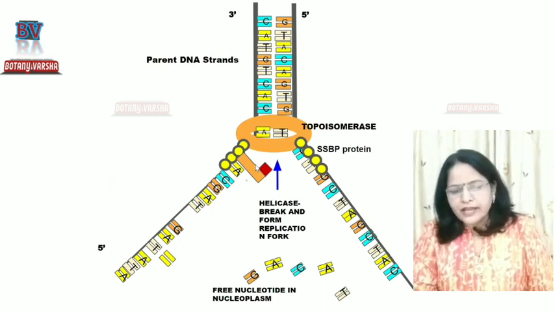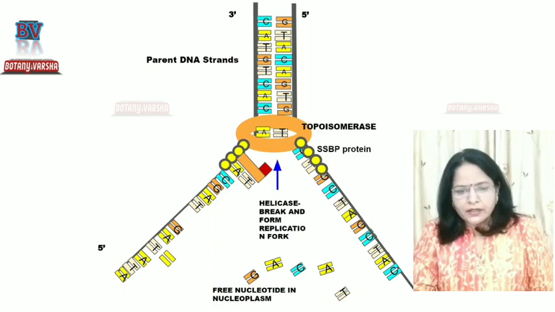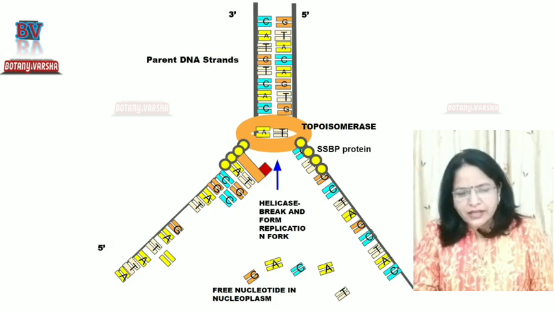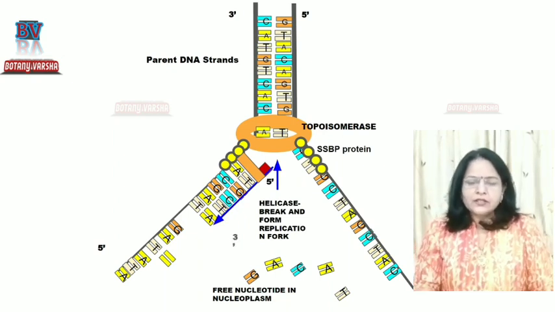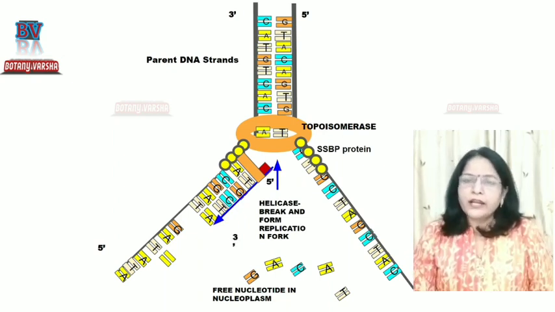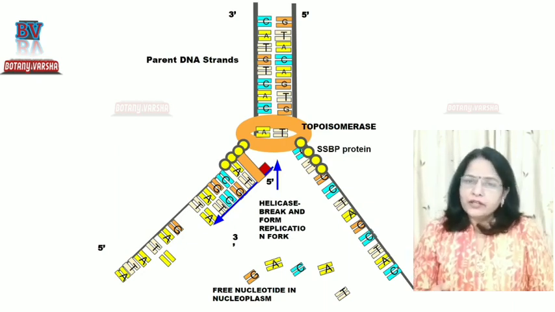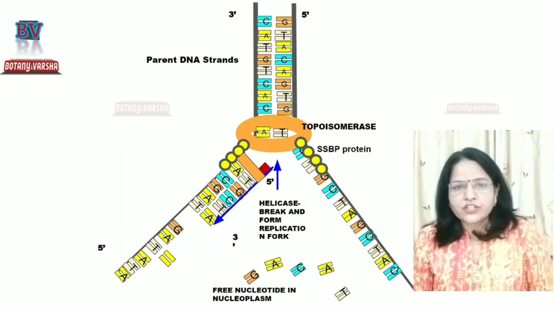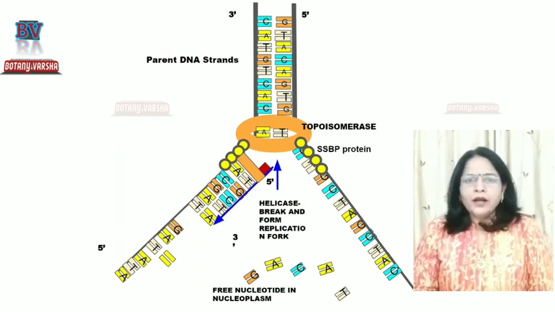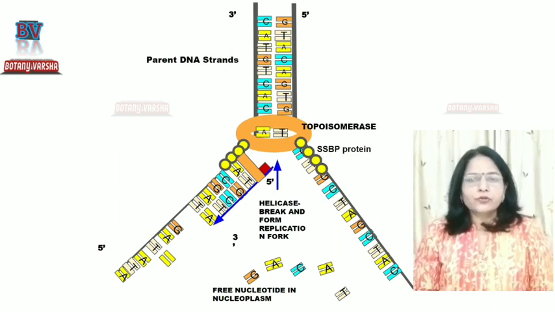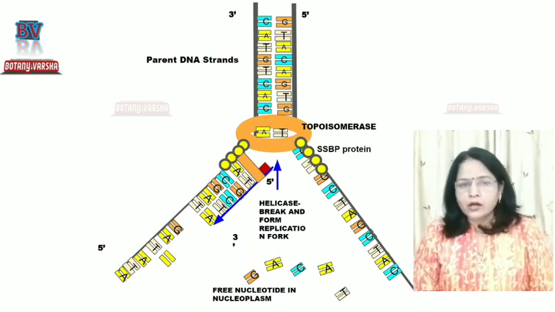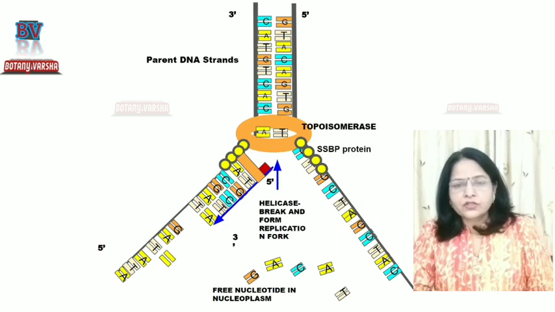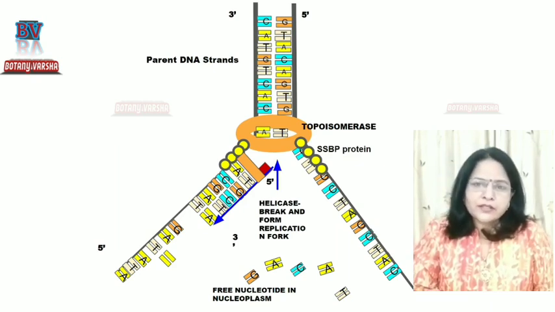Opposite to adenine, thymine, opposite to cytosine, guanine, again opposite to guanine, cytosine, and opposite to adenine, thymine. So in this way a small strand is produced, and DNA replication is always found in 5 prime to 3 prime direction, so the new strand is always produced in the 5 prime to 3 prime direction. For the activity of DNA polymerase, a 3 prime end with a hydroxyl group is required for base pairing. And a primer is a very small stretch, around 10 to 12 base pairs, which is attached first, then the DNA polymerase is attached.